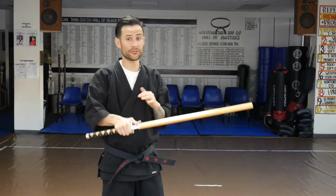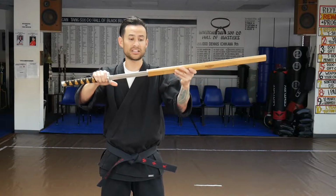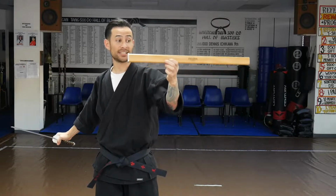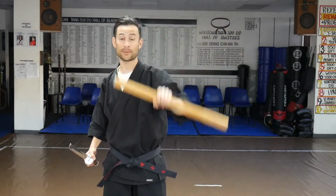So as I poke the sword forward, I'm going to be pulling it backwards at the same time. As I poke it forward, it'll get to that tapered section where it's looser. That's when I'm going to pull the sword. The scabbard will be weightless at that point. That's when I'm going to reach out and catch it.